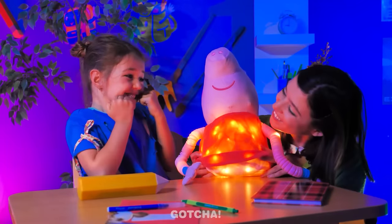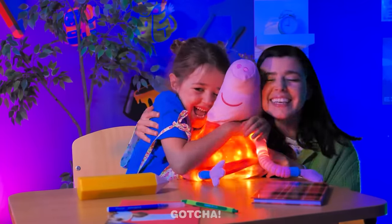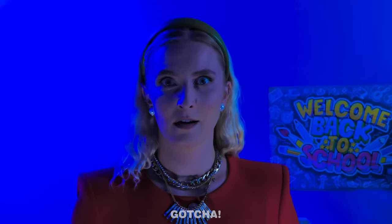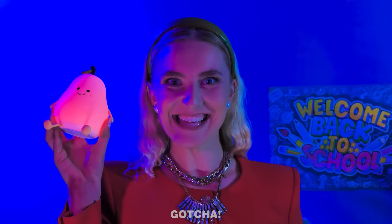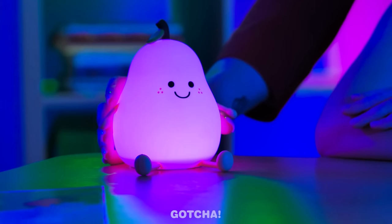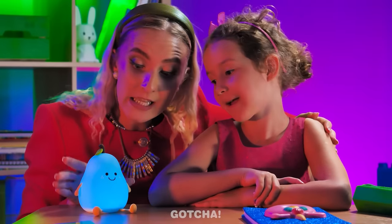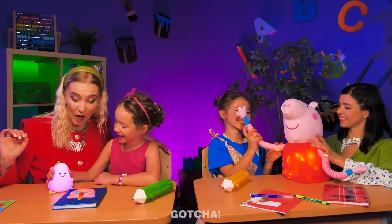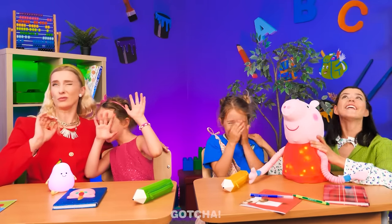Wow! Peppa Pig is lighting up! It's so dark! Mommy, I'm so scared! We need a light. Aha! Right idea! This cute lamp changes color every time you squish it. It's so cute! It's so squishy! Our moms sure know how to make their child's day bright!